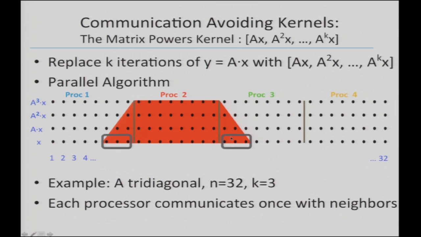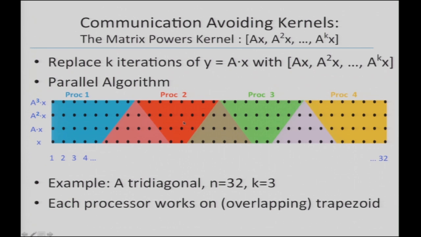And so every processor is going to do the same thing. And so here we see where the redundant work is going to be. Processor 2 is responsible for everything in there. Processor 3 is responsible for everything in that trapezoid. And where they overlap at the ends, those triangles are computed twice. But again, these are going to be small things on the boundaries.